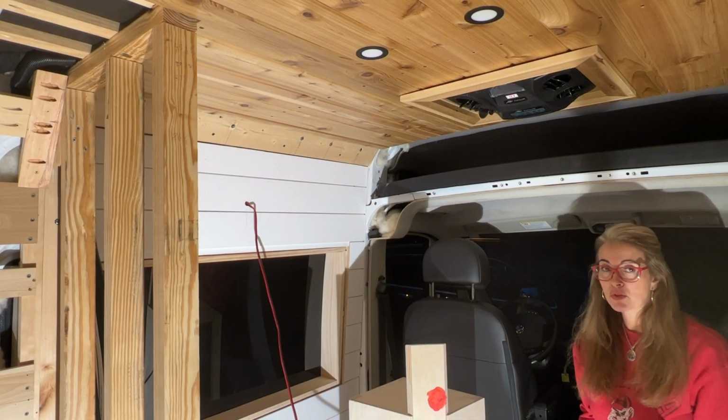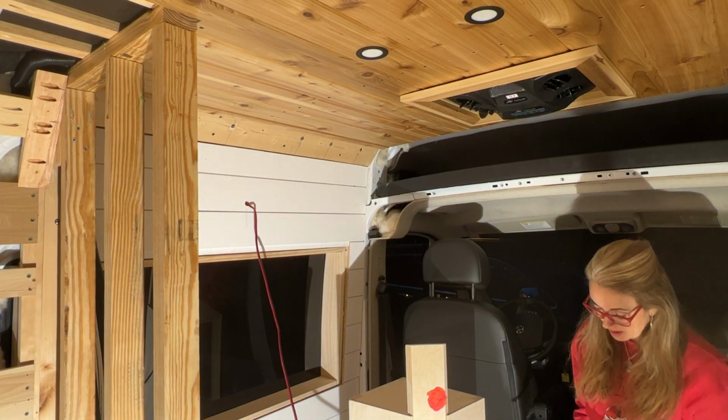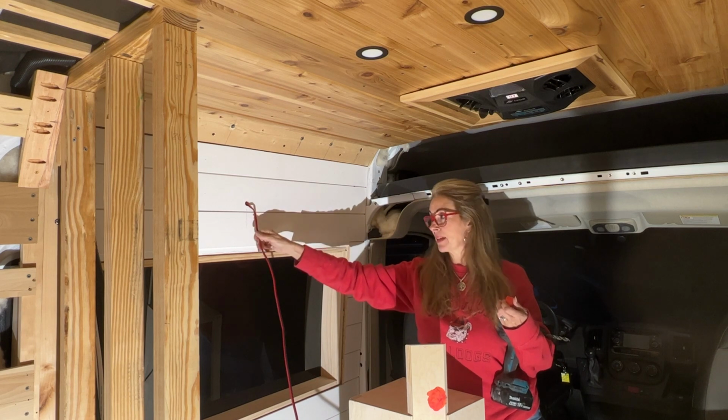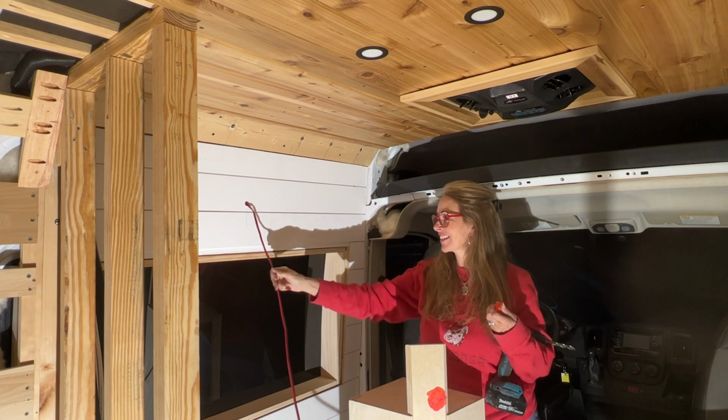So we're trying to do a dry fit on the cabinet that Marc has built. So there is an under light cabinet, under light, did I say that right? Under cabinet light wire. Under cabinet light wire.